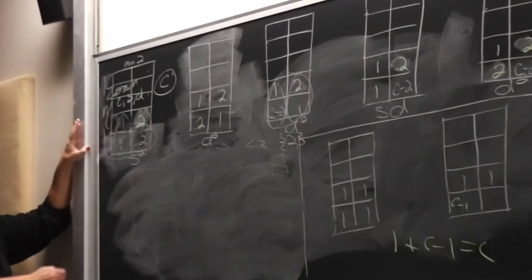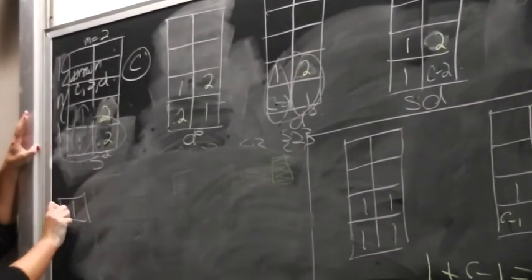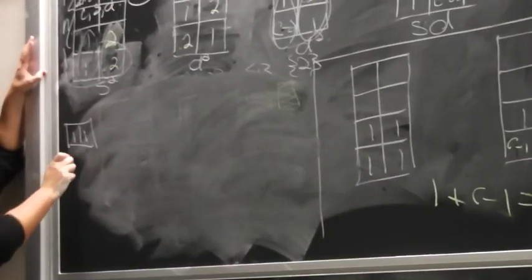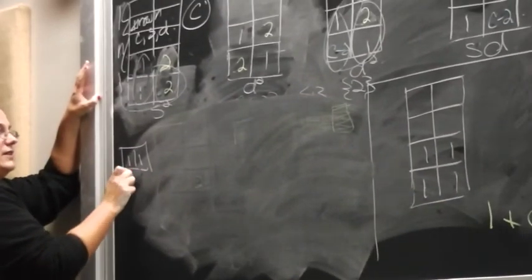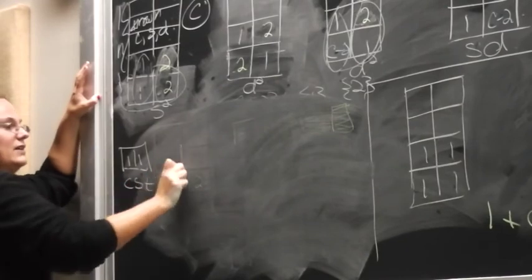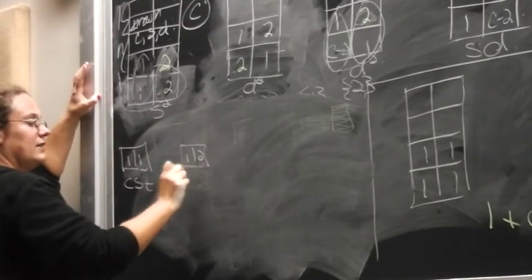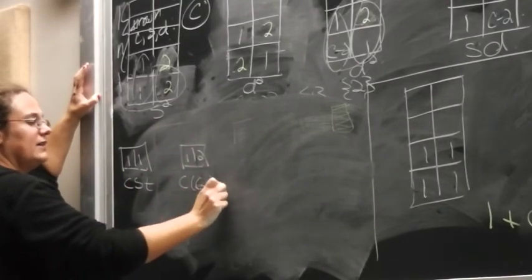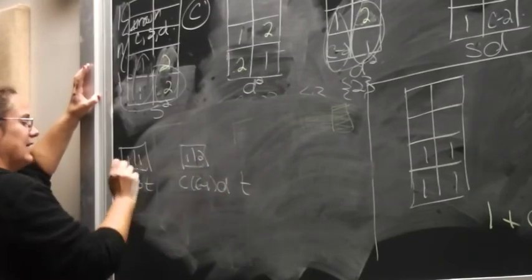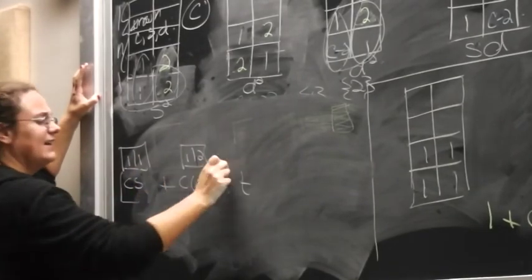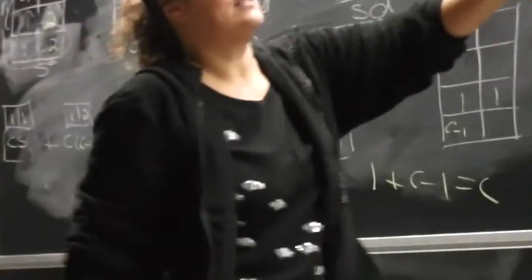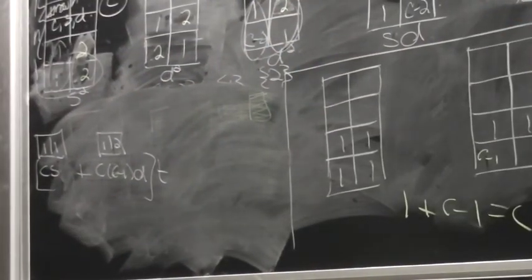But just to convince you, if this is 1, 1, this would be the C ways you can do this. There's 1, S is t, and if you have 1, 2, there's C times C minus 1 times D. And if you add that up, that's precisely what this coefficient is. So it does give it to you.